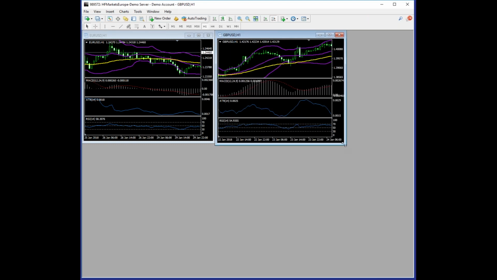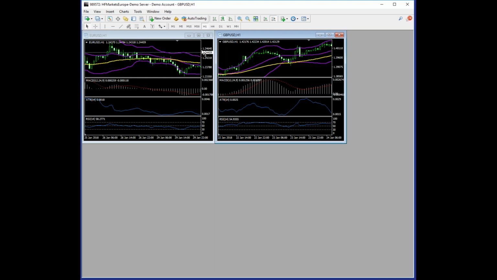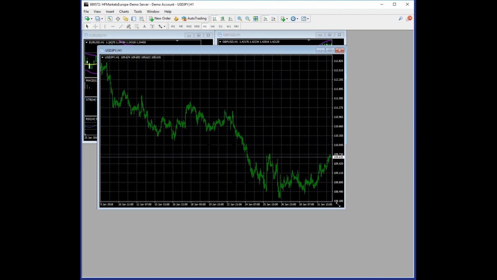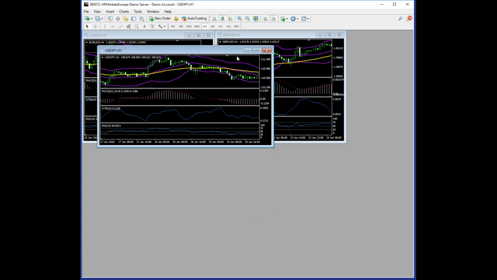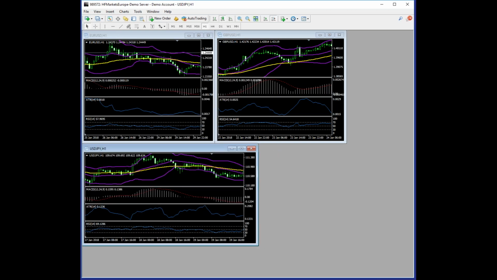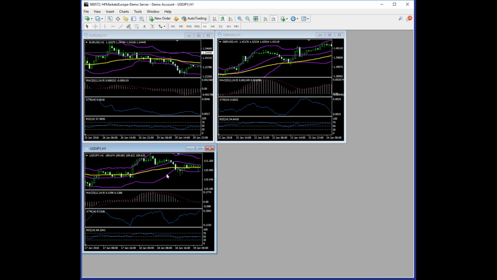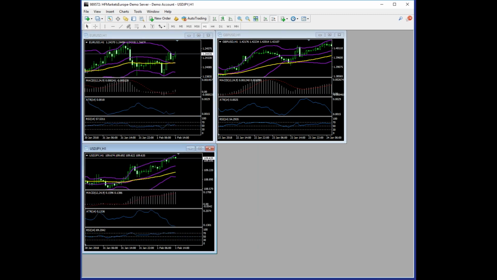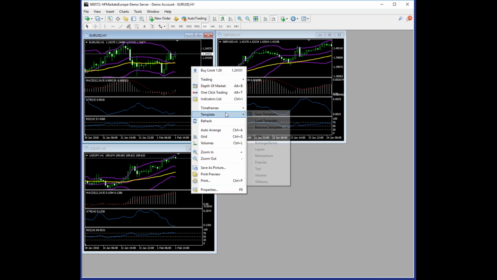You see, the information that is provided to you is too much information. Let's add a third chart. So I'm sure you get the point. If you have multiple currency pairs open with the same indicators, you're not able to properly and adequately analyze all this information and find the best trading opportunities, right? It's too cluttered.